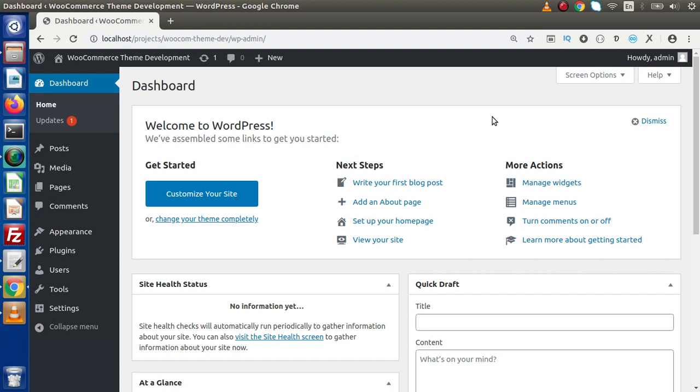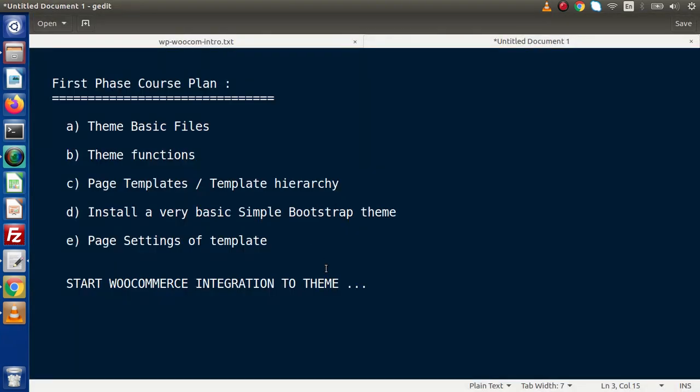First of all, we need to understand our template hierarchy to develop a custom theme in WordPress. If we don't understand the templates, custom templates, or custom theme development, it might be difficult to move on to WooCommerce, because WooCommerce is a platform which includes all its functionality with WordPress. So first of all, we need to understand template hierarchy and the basic idea of custom theme development in WordPress. We are going to move step by step inside this course.